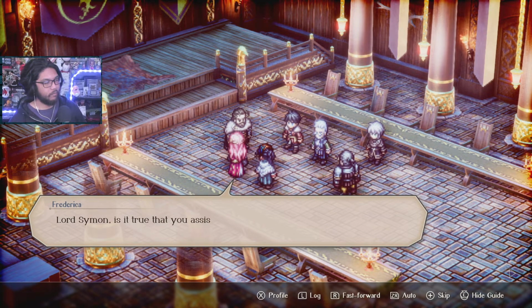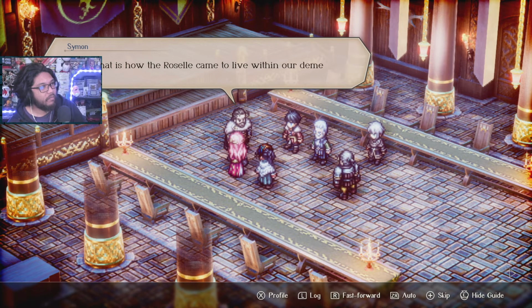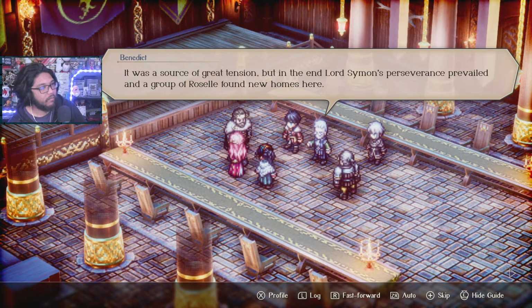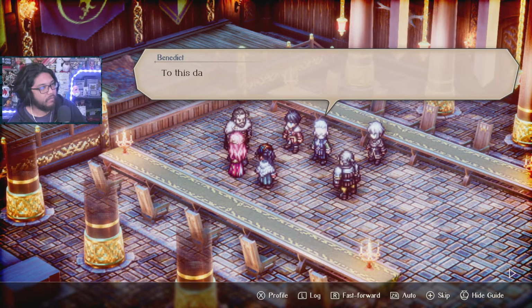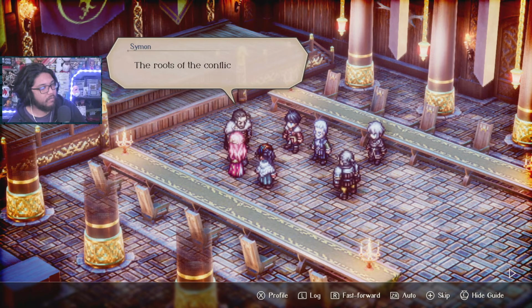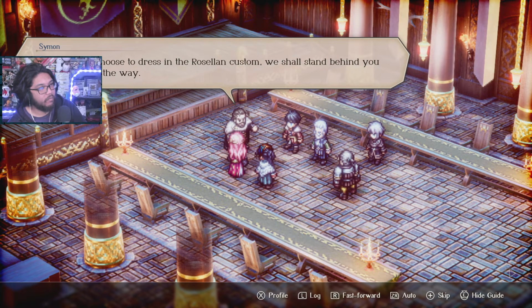Lord Simon, is it true that you assisted the Rizal who fled Hyzant during the war, and that you then granted them asylum here? Aye, that is how the Rizal came to live within our domain. It was a source of great tension, but in the end, Lord Simon's perseverance prevailed, and a group of Rizal found new homes here. To this day, the Holy State demands they be returned to Hyzant, citing their goddess's teachings as justification. The roots of the conflict run deep. Nevertheless, it is our duty to protect those who we have sworn to take under our wing. Should you choose to dress in the Rosellan custom, we shall stand behind you every step of the way.